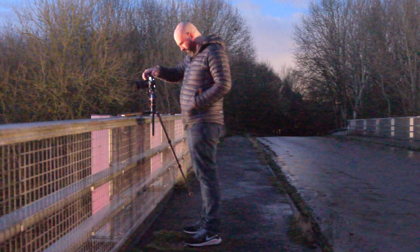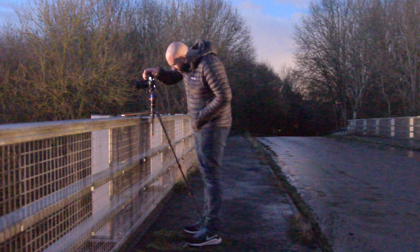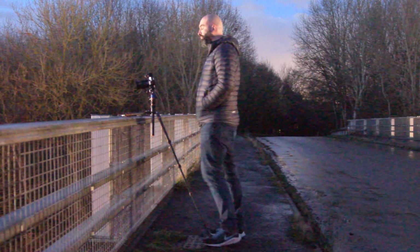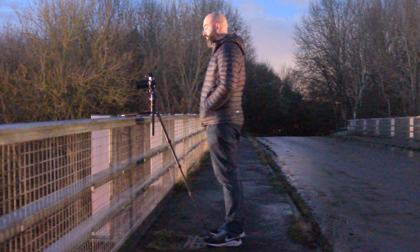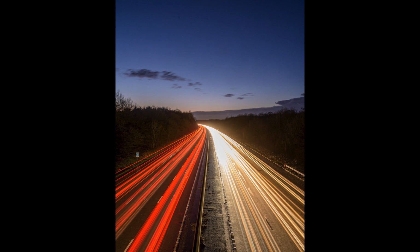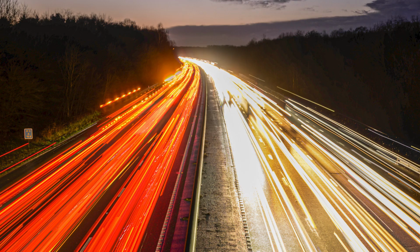This is a slightly risky endeavour, but so long as you make sure it's well balanced, it should be absolutely fine. You just want to make sure that when you frame your shot, you don't have any of the bridge railing in the image. Once we've set up, the first thing to do is take a straightforward shot of the light trails for about 15 seconds at an ISO of 100 and an aperture of f11. This gives us an image to work from.